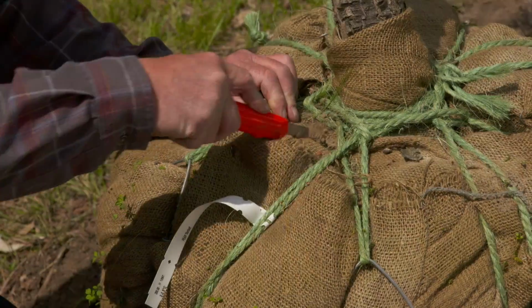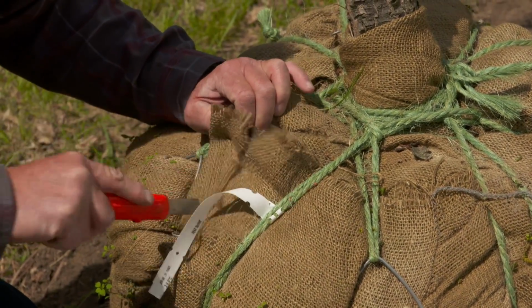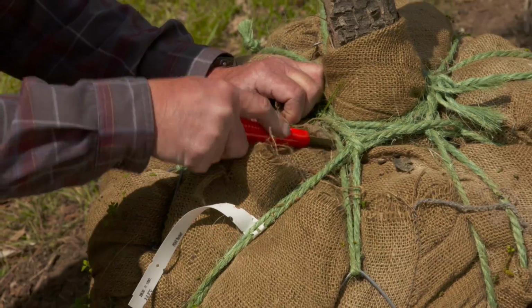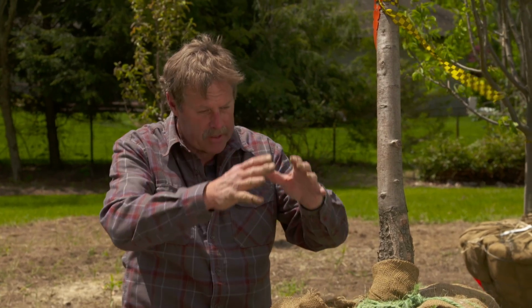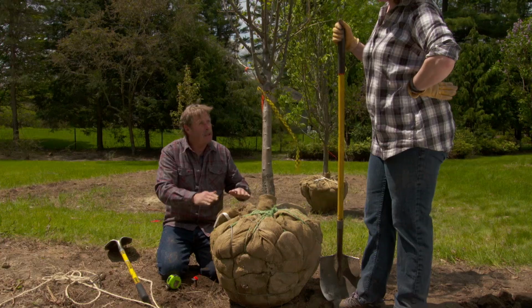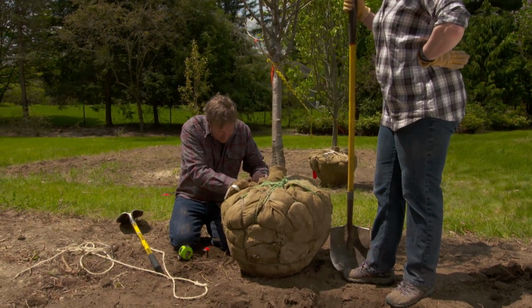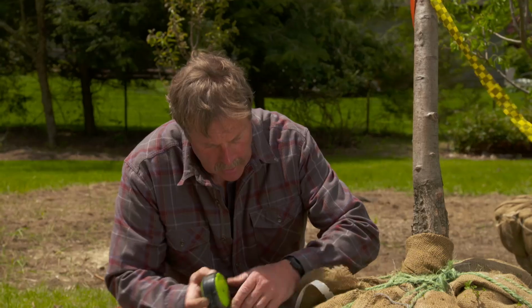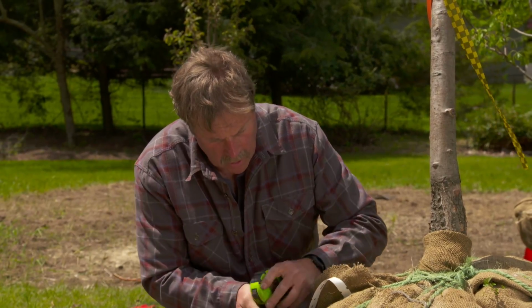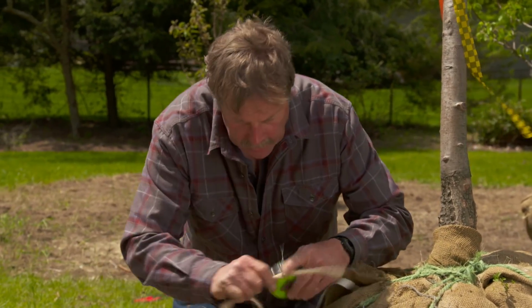I don't want to dig too deep, Julia, so let's check the root ball on this. I'm just going to cut open an observation hole, and it'll allow me to find the root flare. So what's a root flare? That's where the stem comes down and flares out, and that's where the roots begin. That should be right at ground level or a little above. So I found it here, and we want to be right there for the top of the ball. That means we're going to have to dig a hole that's about 14 inches deep. Correct.